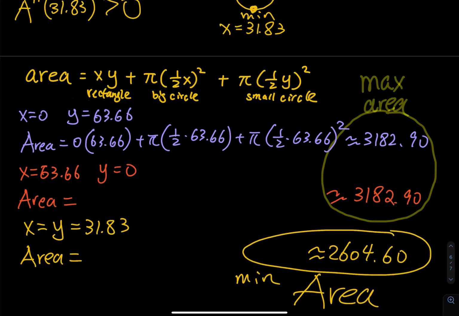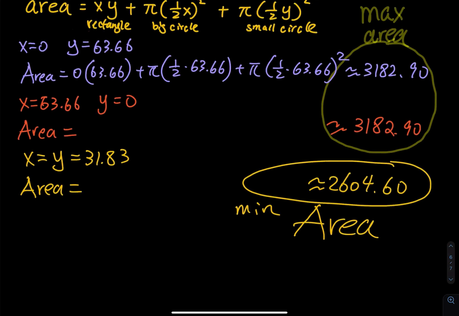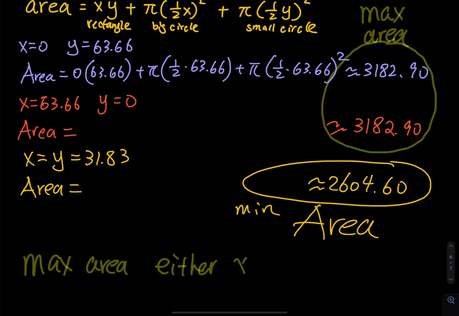That tells me that if you want to maximize the area, you either let x equal 0 or y equal 0. So the conclusion is, to get maximum area, either x equals 0 or y equals 0. That is the conclusion. We let the measurement be everything else. So you let y equal 0, and whatever x is gives you the maximum area, or you let x equal 0. All right, so that is the end of this problem.